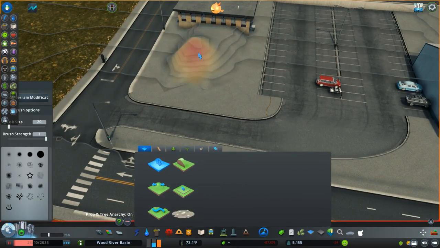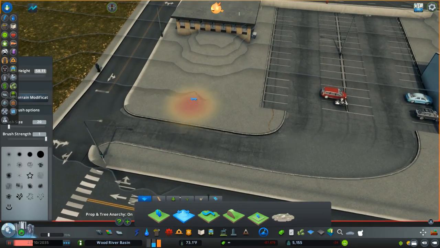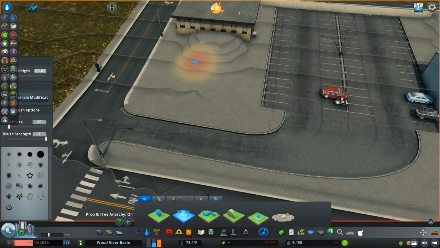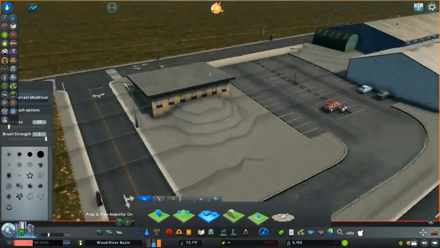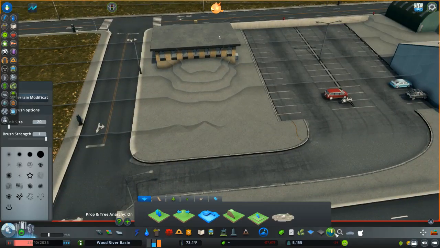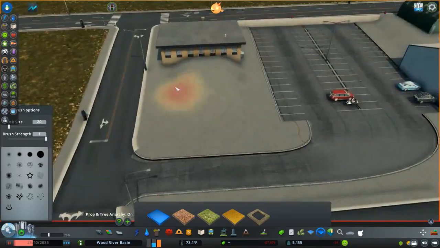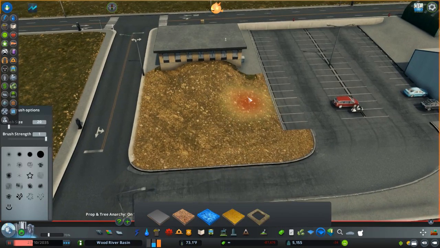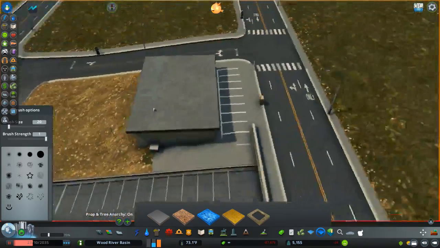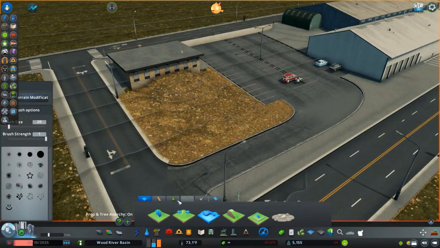If I smooth this out, whoa, that's not the mod I wanted. Soft in. Okay. So, yeah, that really kind of looks bad. Let's see here. Throw that down, I guess. Make it look marginally better, and then actually, yeah, you know, this'll work.